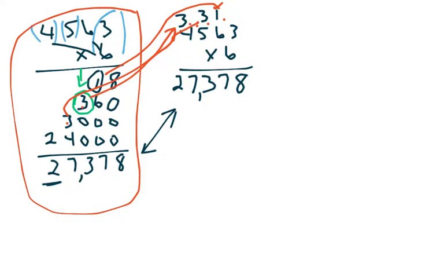So this is the shortcut version. This is not a bad version, though, this one here. If you could remember how to do that one, I like that method. It works just fine. And if you could do the shortcut, that's fine too. So those are some of our methods for multiplication.